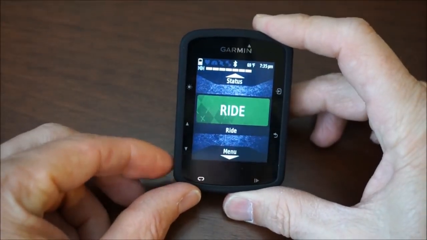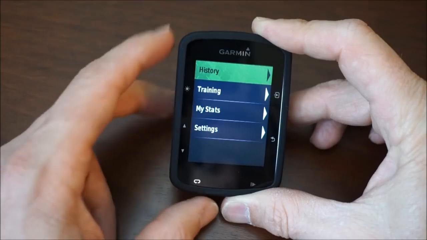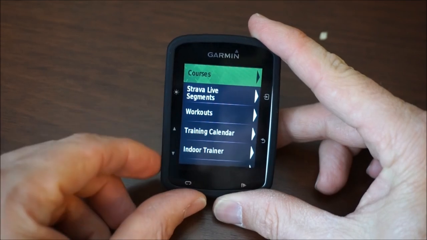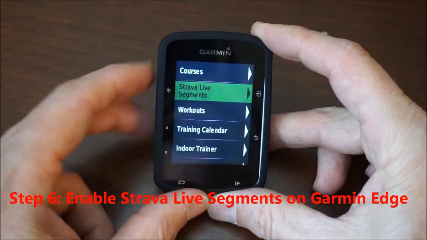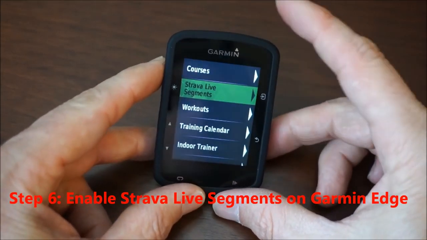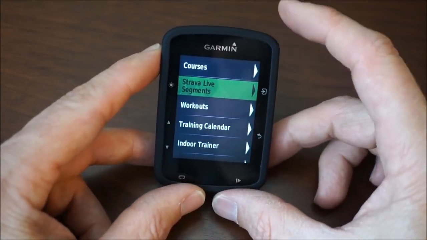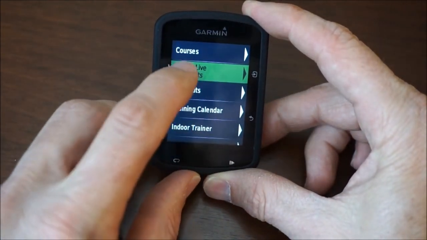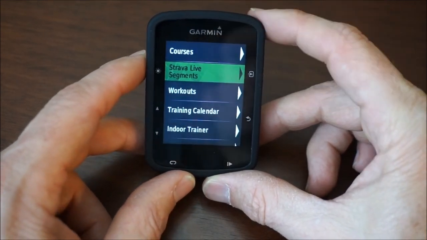Okay, now I've got the Garmin on. This is the next thing you're going to need to do. If you hit the down arrow on the 520, and we're going to go to training, and you'll see here it says Strava Live segments. If you've not enabled this yet, you're not going to see this, and you would go to segments, and then you would select it, and then it's going to enable you to enable the Strava Live segments. So I believe you really have to do that before Strava Live segments show up. So if you don't see Strava Live segments here, go select it, and you will be taken into a menu where you enable the Strava Live segments.